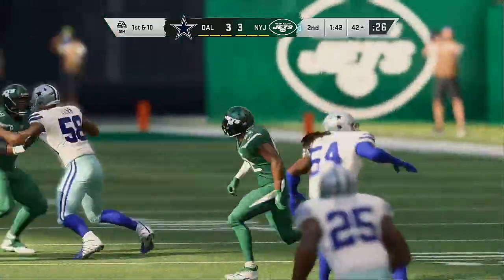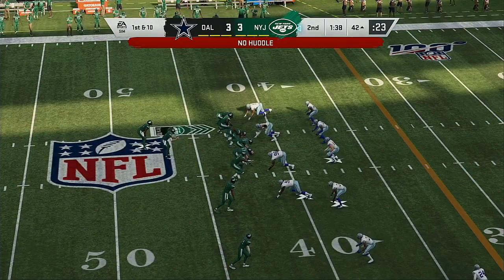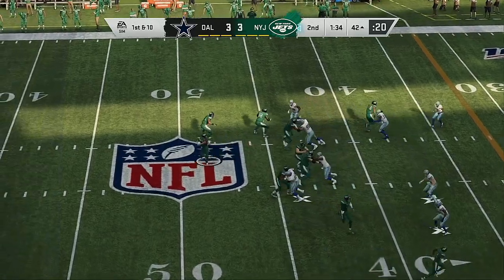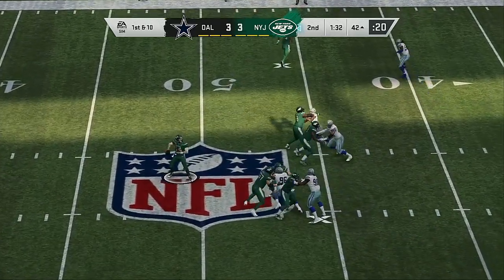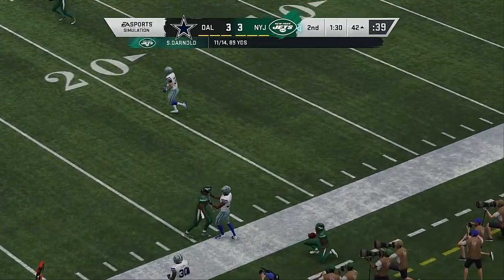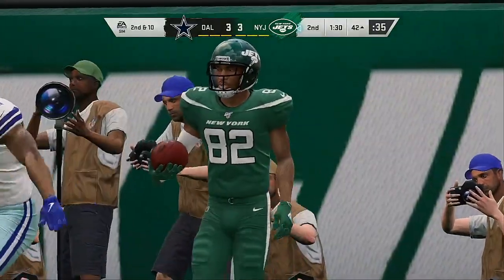Love how he runs his routes because it's all setting up your defender. Give him a little something one way, take it the other way. Head and shoulder fake. Sometimes you make one step to the outside and break it inside. Really well run route. And that is caught on the right sideline, but out of bounds, says the line judge. The throw took him a little too far.